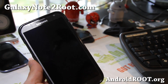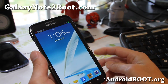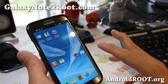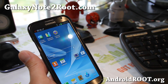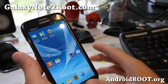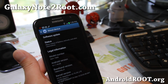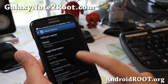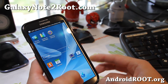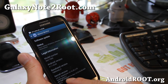Hi folks, this is Max from GalaxyNote2Root.com. I've got a quick overview of my ROM — there are actually two different versions. This is the T-Mobile version, based on T-Mobile sources. I'm running my AT&T card, but this is my T-Mobile Galaxy Note 2. Please only flash if you have the SGH-T889 model number. This ROM has been overclocked with a Note 2 Core kernel.